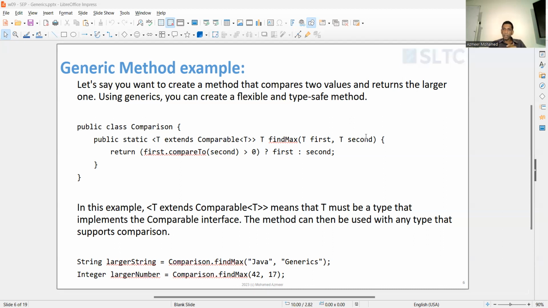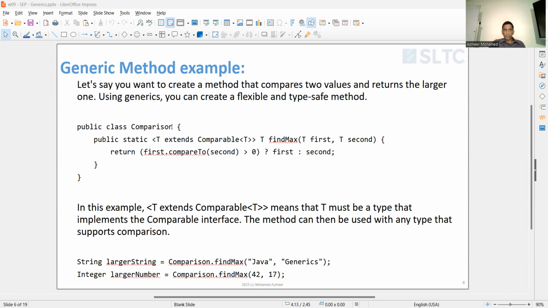Those are two different variables we are passing to the findMax method. So if you simplify that, we are passing two variables to findMax, which are called first and second, and we are getting one value out of those two. One will be max. Okay, one will be larger than the other one.